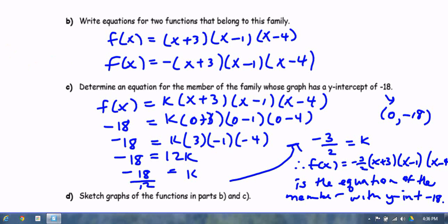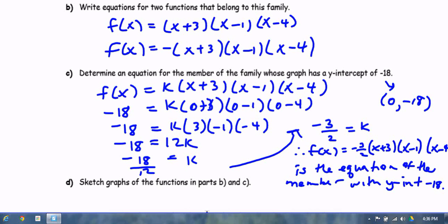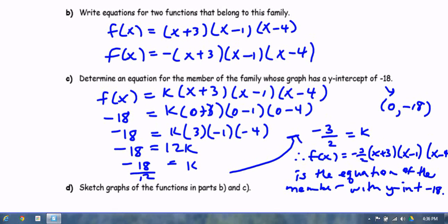So you can see that we've got 3 zeros here. We want to graph these two and this one here. Okay, so if we look at this particular one up here, we're going to figure out the y-intercept. We just multiply these 3 numbers together. If there were a leading coefficient, we would multiply that as well. We can only do that when the coefficients here are 1, but they are. So minus 3, that's 12. So we've got a y-intercept of 0, 12.